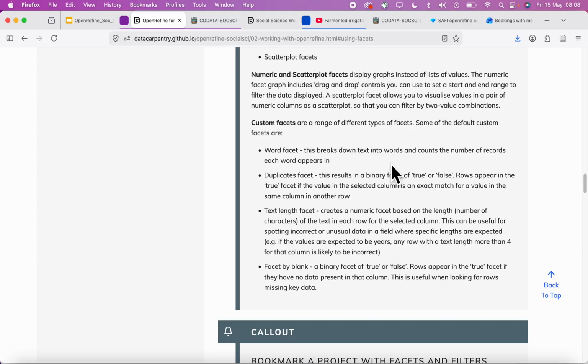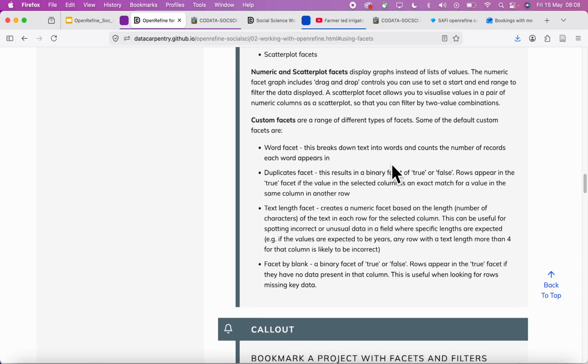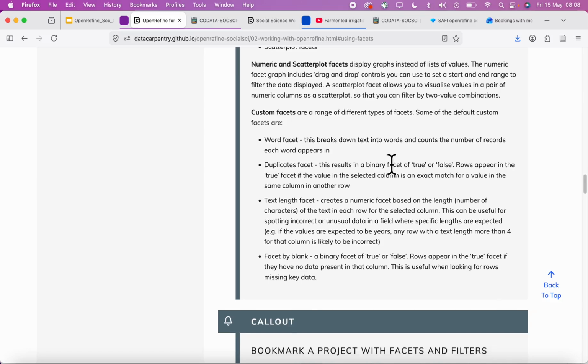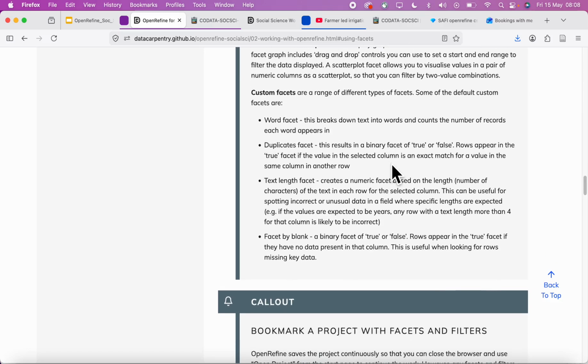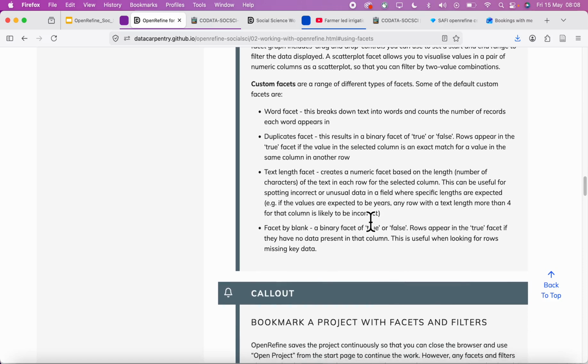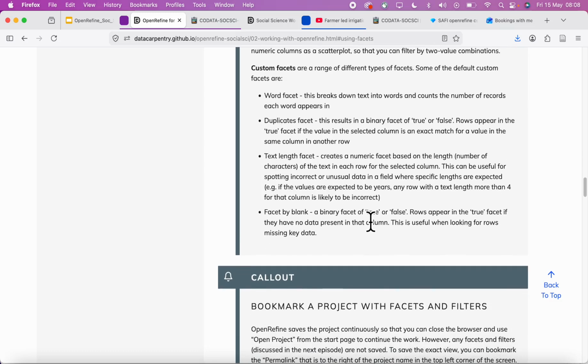But say if you were studying social media and you had YouTube captions or TikTok captions, you would be able to break down text into words, count the number of records each word appears in, for example. Finding duplicates, that's pretty helpful. Giving you the length of the number of characters of the text.